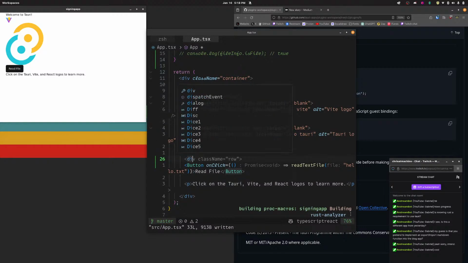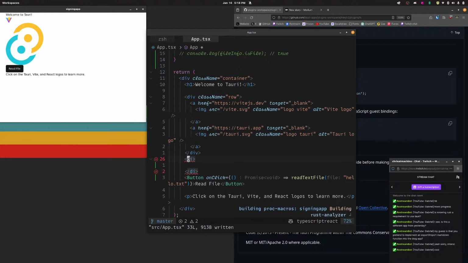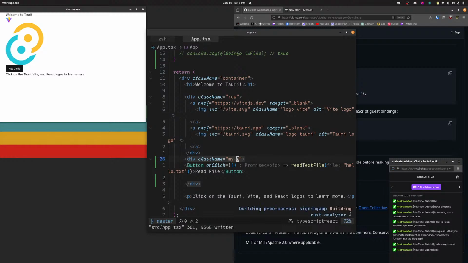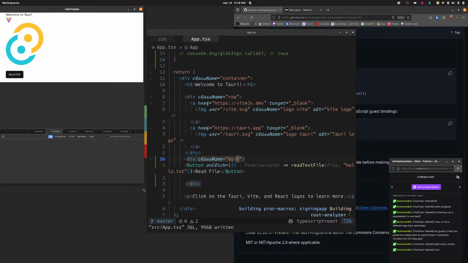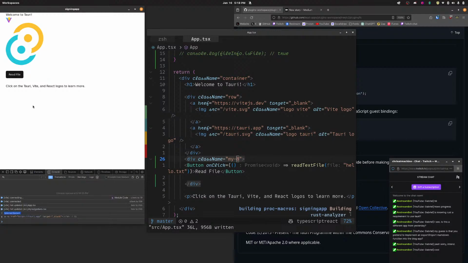Let's wrap our button in a little, not that. We'll do my8. Okay. Inspect. And from here, we'll go to console. Let's click on this. Yeah, okay.